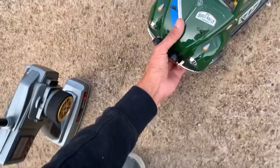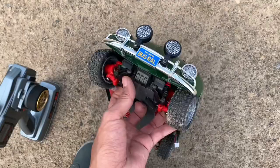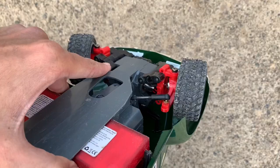This one's not moving. I think the drive shaft came out. Yep, the drive shaft came out. So, no problem, we'll fix that up.